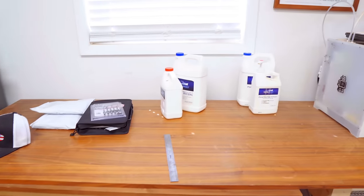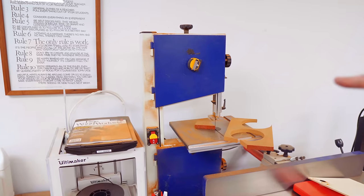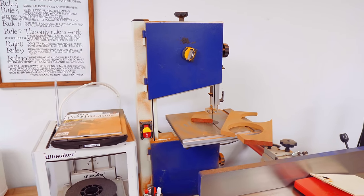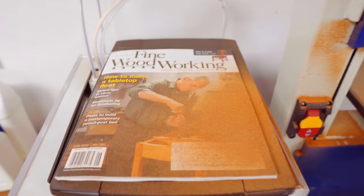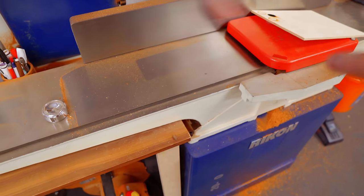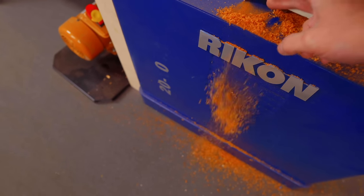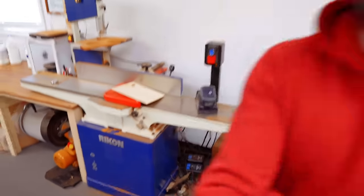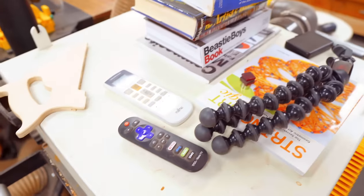Over here on this table there's some epoxy for the fiberglass stuff we're working on and some Make It Snappy stuff because I'm working on a video with them. And over here we have the little bandsaw, which doesn't have dust collection hooked up right now because it used to be on the other side of the shop and I just haven't had a chance to work on the dust collection on this side. Check out my Fine Woodworking magazine — it's full of dust. It sits hovering over my jointer, which I don't use very much, so it becomes a place to put stuff. And this is the planer — once again, a place to put stuff: a bunch of books, some tripod stuff, and remotes for the heater and the TV.